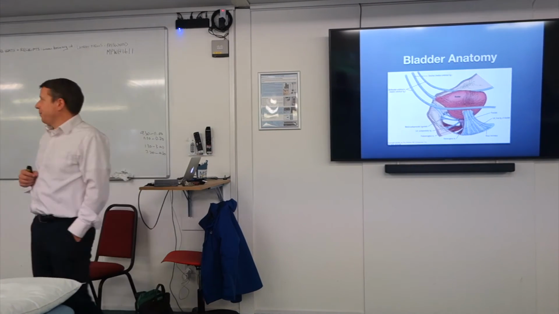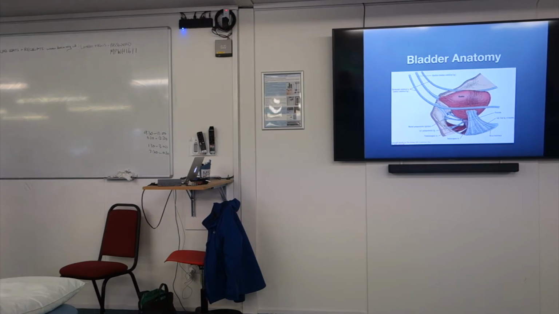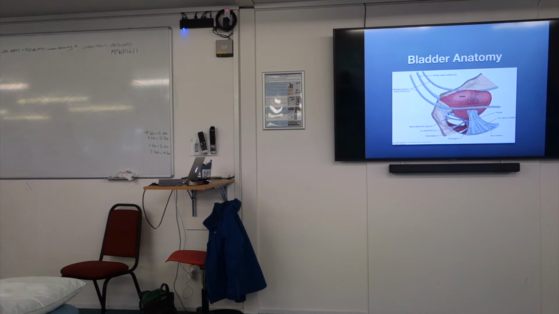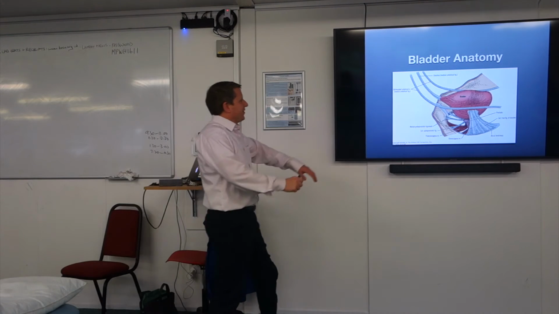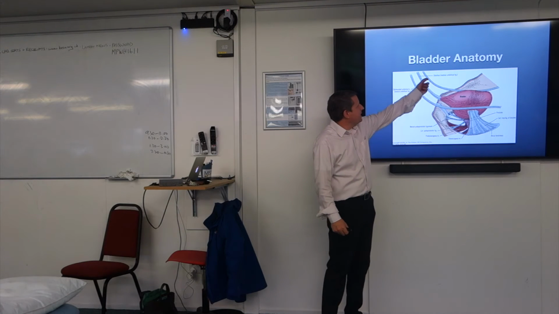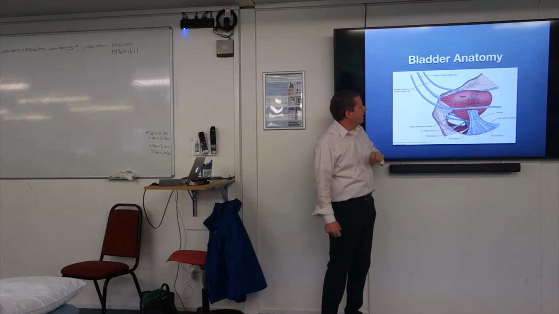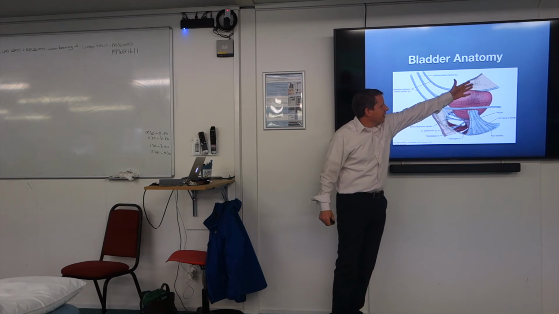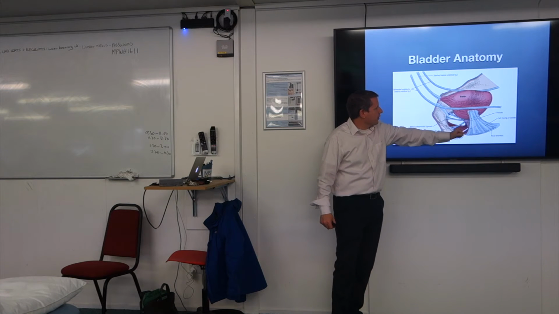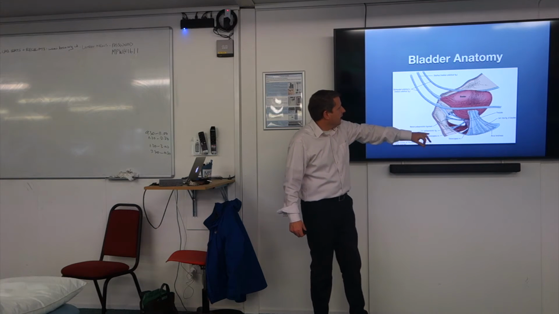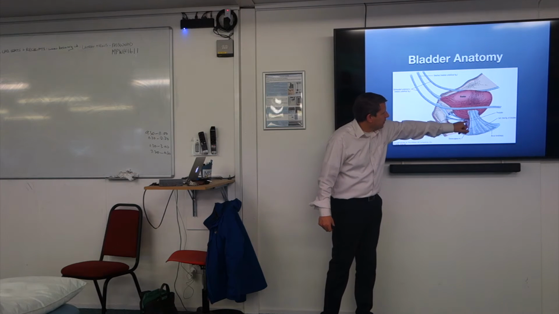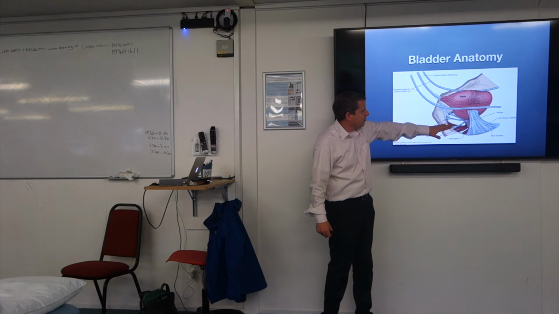Right, okay. Bladder mechanics here. Again, we've got these three ligaments that I was talking about earlier, the median and two medial umbilical ligaments. And we can see there are these lateral supporting structures for the bladder. And this is a male model because it's got a puboprostatic ligament, but actually the anatomy is very much the same for men and women.